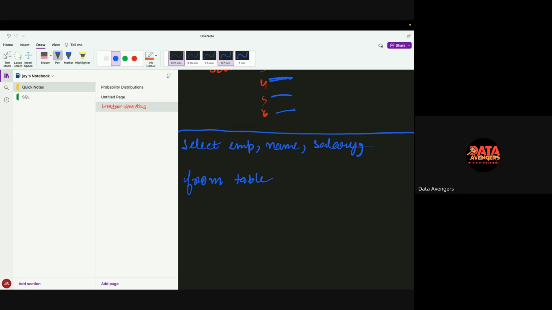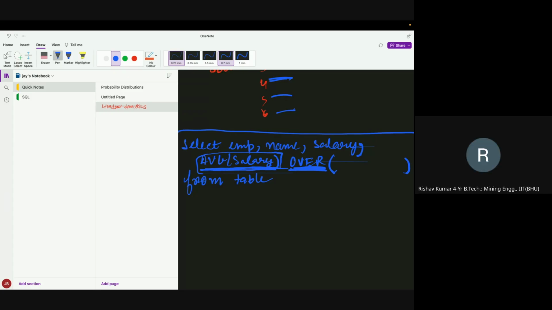So how can I do that? I will say average salary over. Over means I'm creating a window. Clear? This is the window function that I'm using, and this is the window that I am defining.